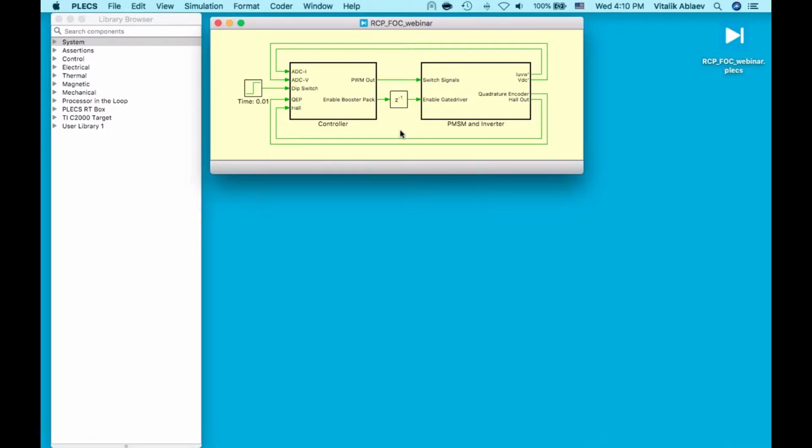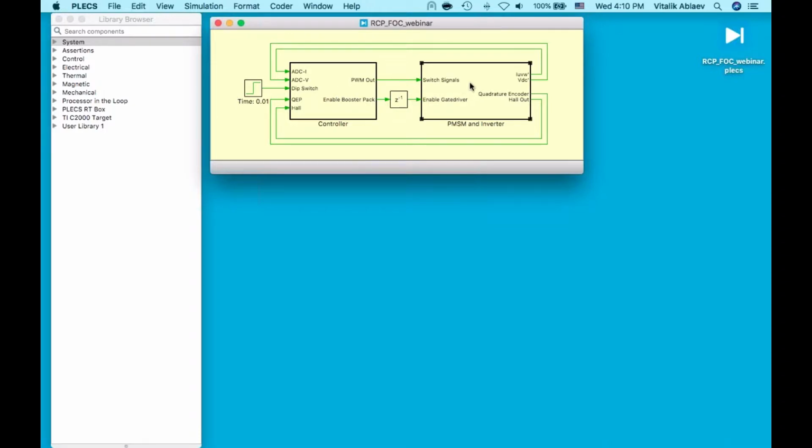You could also upload the contents of this subsystem onto one RT box, this one onto another, then physically interconnect the 2 boxes via the front I/O and run this model in real time without initially involving any motor or controller hardware. For the purposes of this webinar, we will first simulate this model in Plex and then upload just the controller subsystem onto one RT box, which then will spin a real motor.